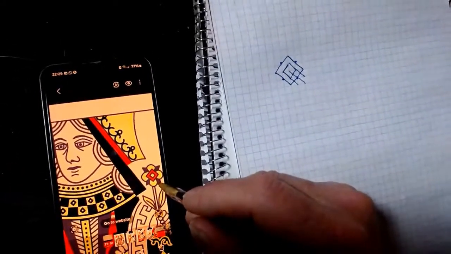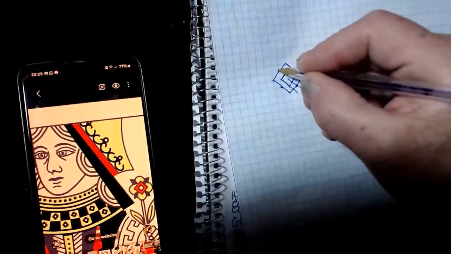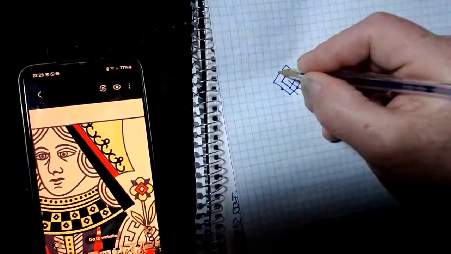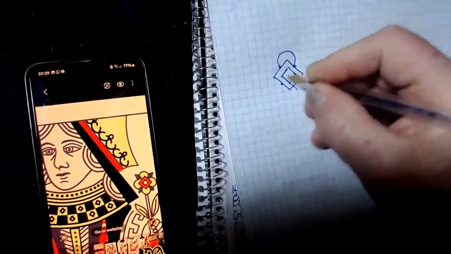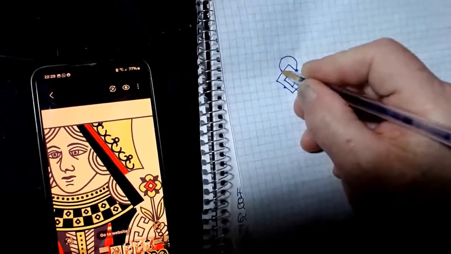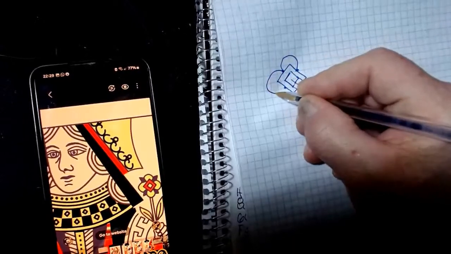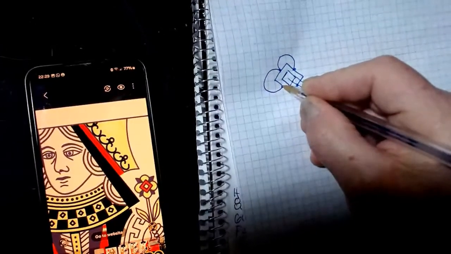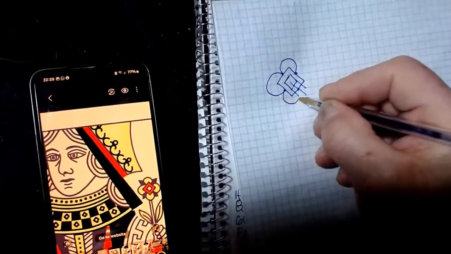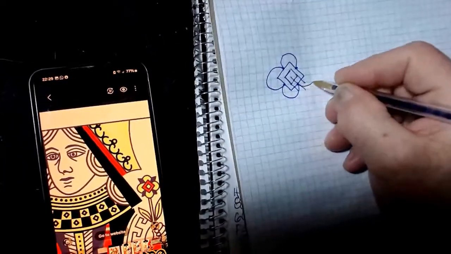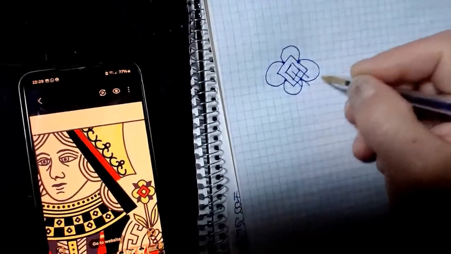I have to think about it, right? I have to think about, does this come here, right? And it goes around and it goes in here. And then this one, right? It comes around and it goes in here. And see this one over here? It comes around and it goes in here. And this one, it comes around and it goes in here. I'm not going to do it proper to start with. What I'm doing, right? Let me see.